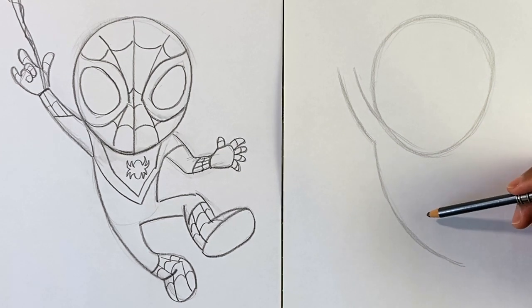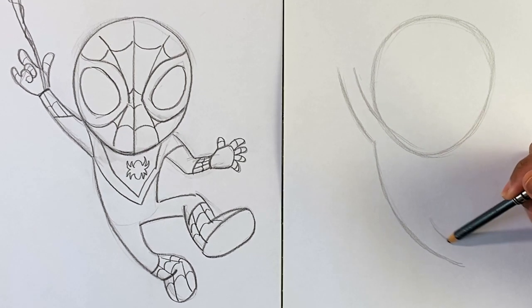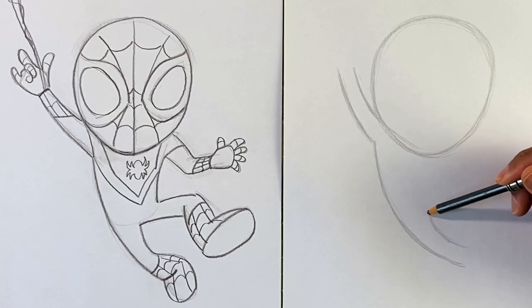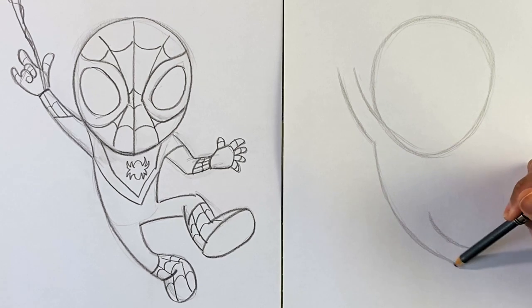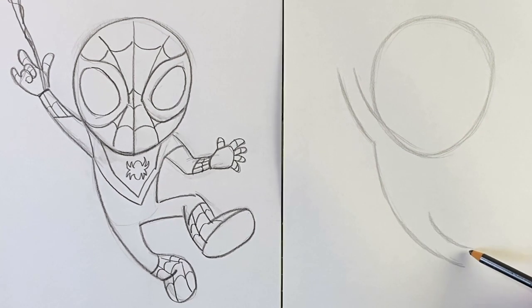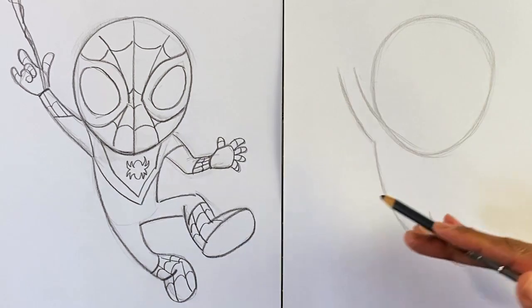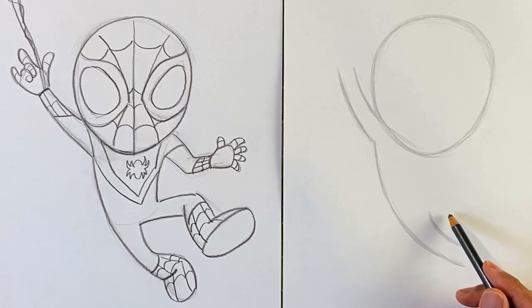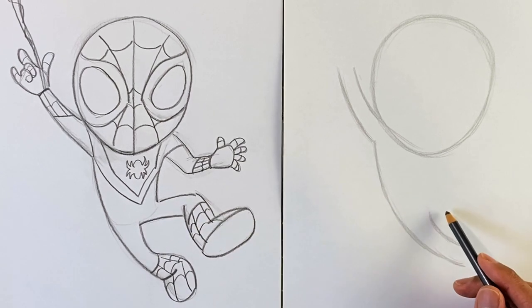Then I'm going to draw the other side of the leg, matching this curve going down this way. I'm gonna save the feet for when we add the details. Notice the opening at the ankle — it is pointing in this direction, and it might change depending on how much you're curving the pose. From here, we're gonna move into the next leg, bending out to the side this way.